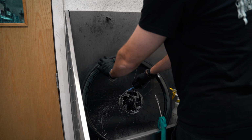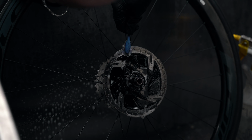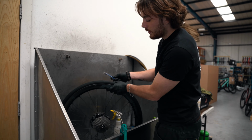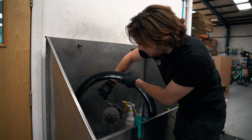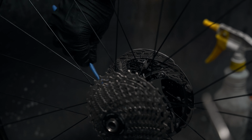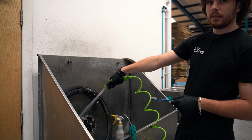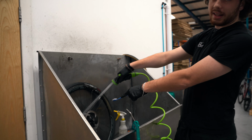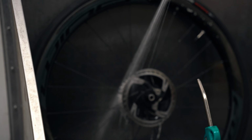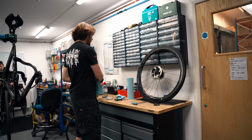Use your toothbrush, tastes delicious afterwards, and just give that a really good scrub. Don't forget to get in there and do the back as well. It's important to get both sides, obviously. Right, give that a little rinse off. Get in there. Rinsing, rinsing.